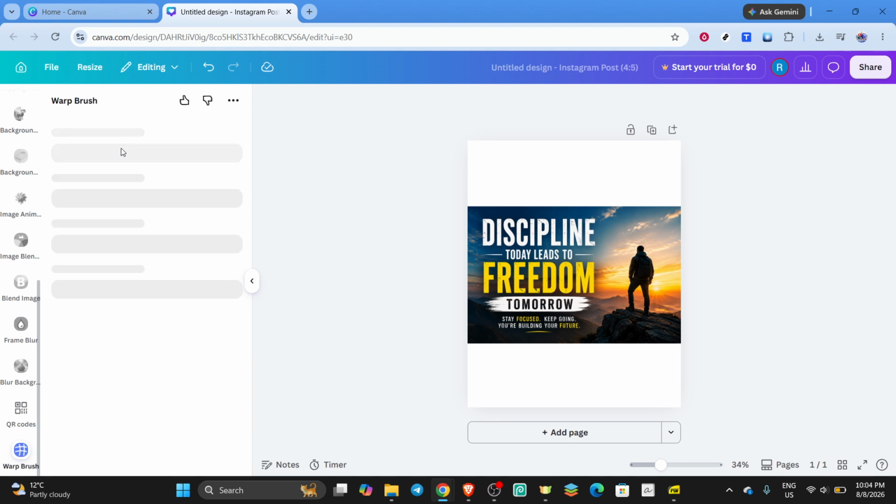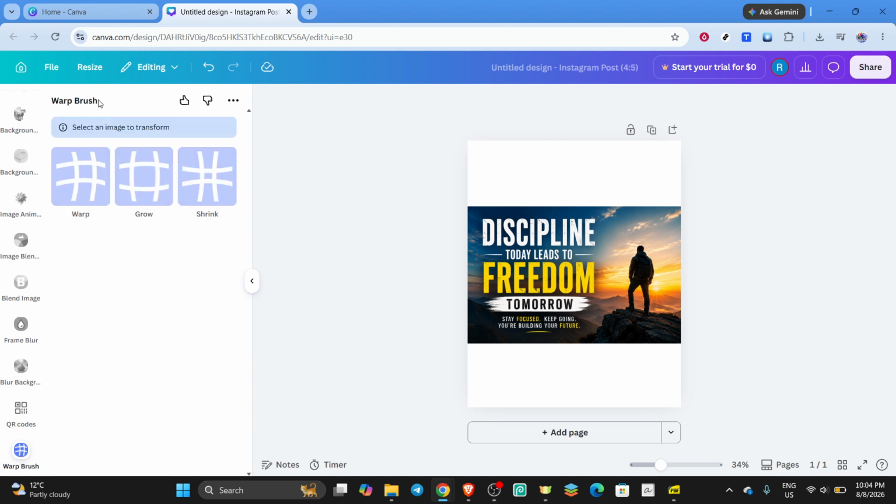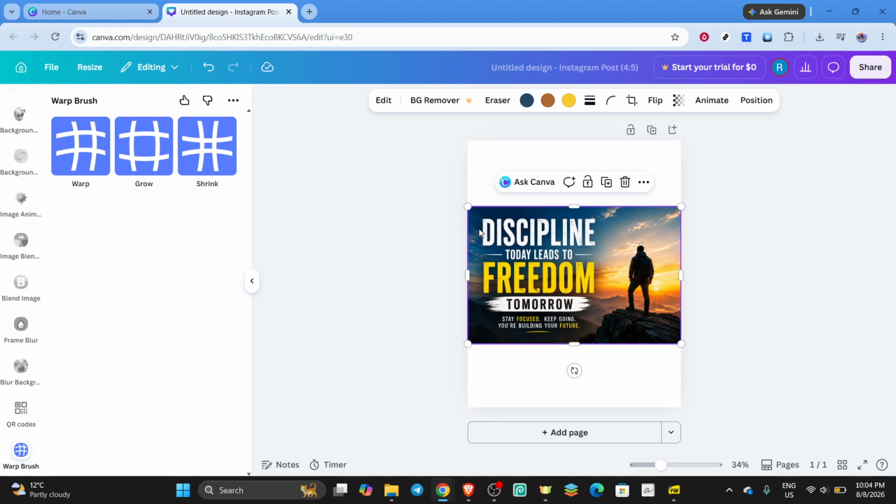Canva may show a panel with the app options. In some versions, you may first see a preview or a button to start using the app. If that happens, just continue into the Wrap tool. At this point, you'll likely see different wrap settings or brush options. These controls let you distort parts of the image by dragging over them, which gives you more control than applying a one-click effect. Before using the brush, click your image on the canvas to make sure it's selected.